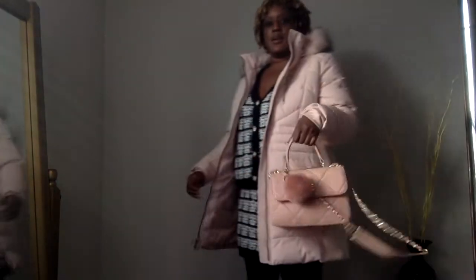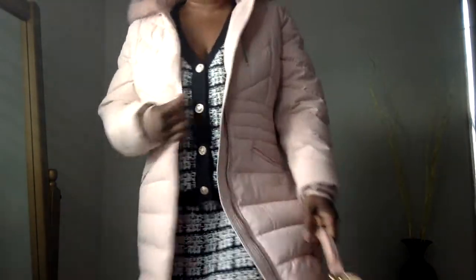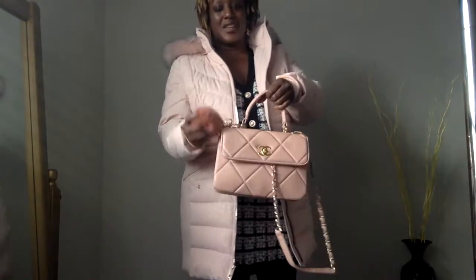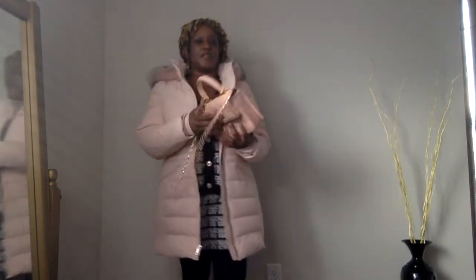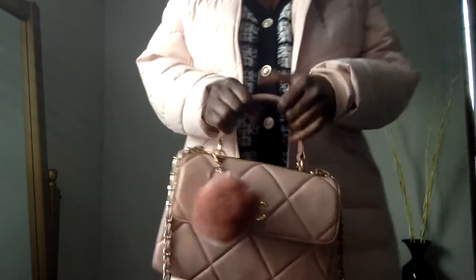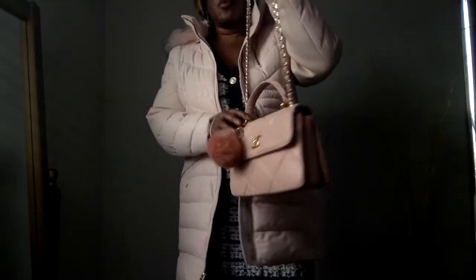For a purse, I got my Chanel Trendy that I picked up off of DHgate, I think. Check out my unboxing — I have an unboxing of this bag, y'all. But that's the bag, and I threw a little pom-pom on it. Had Chanel on there, nice little removable chain.